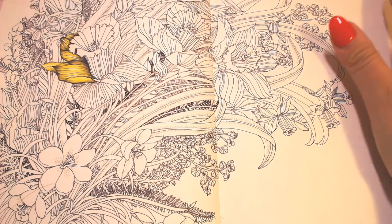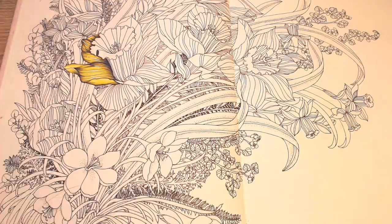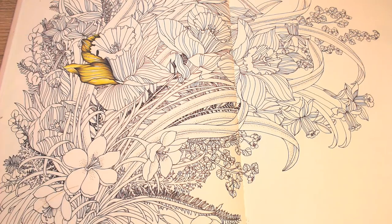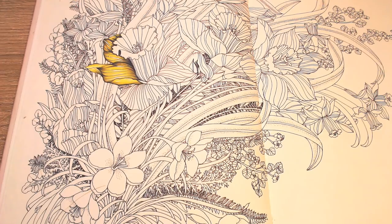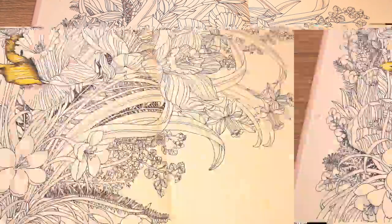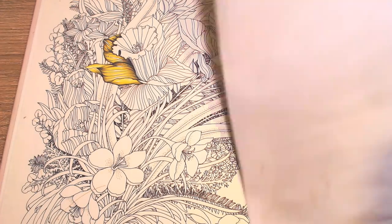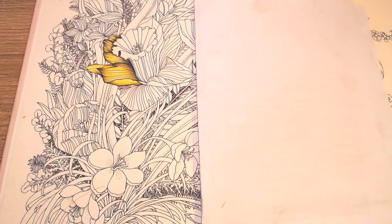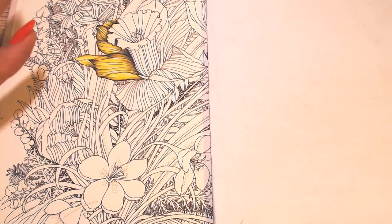I'm feeling happy just looking at it. And while I was coloring this piece, I already felt happy. I apologize. I will have to put in a blank white paper so the camera won't go crazy. Now we have a sip of water and we will go on. And I will zoom you in more. Great.